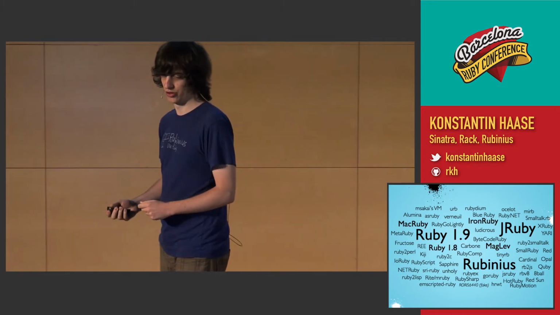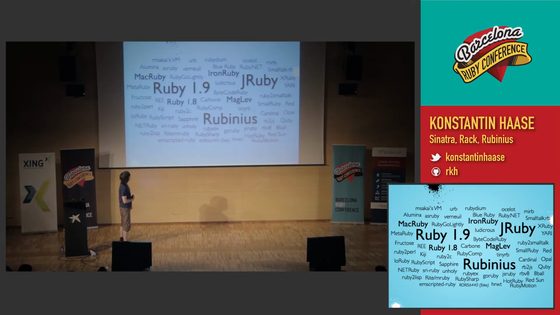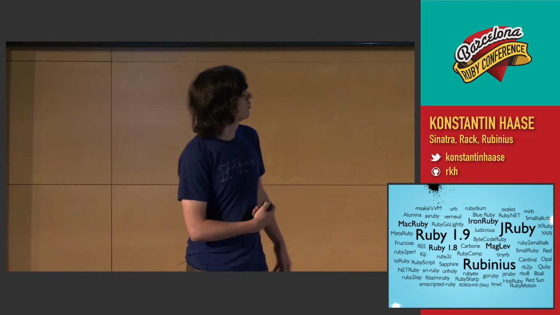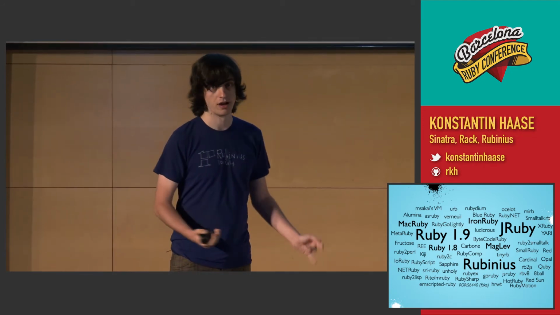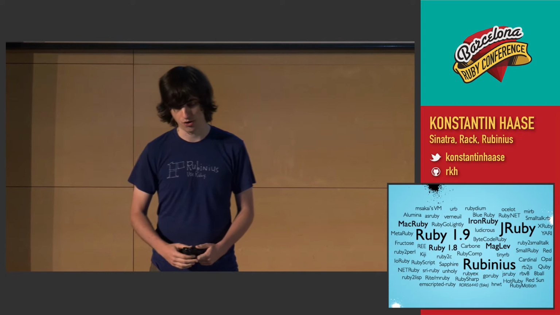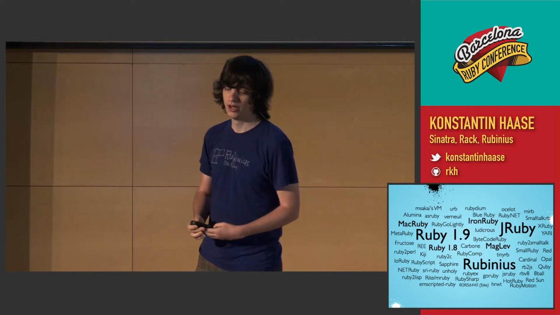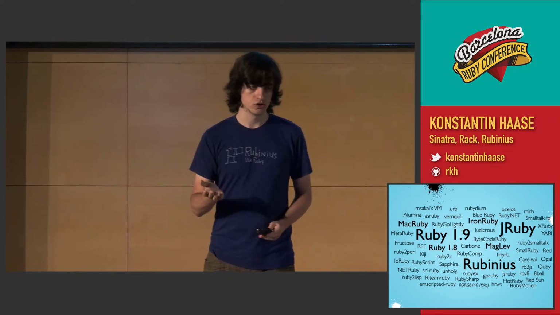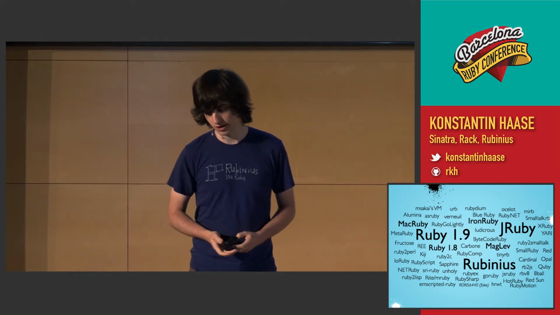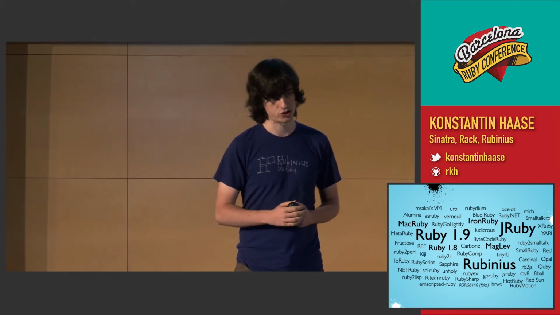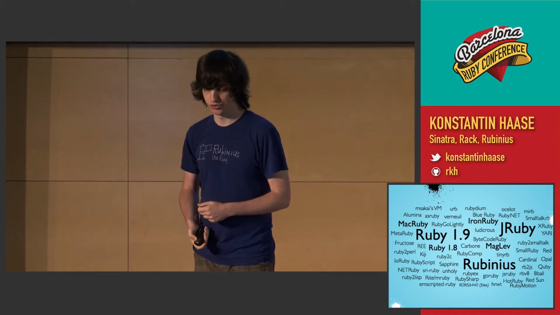But I'm going to focus on the three largest ones, which are the three Ruby implementations that I would recommend you use in a production application. There's Ruby 1.9, MRI, the reference implementation, JRuby based on the JVM, and Rubinius. I assume you have all heard of them to at least some extent. What we're going to look into is specifically the method dispatch implementation on those Rubies.